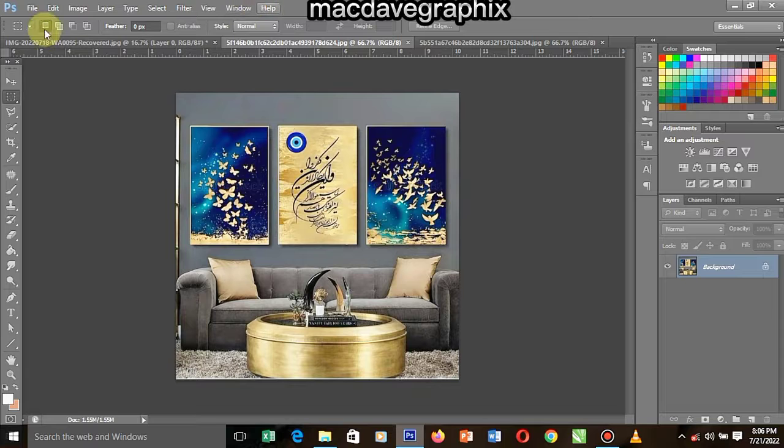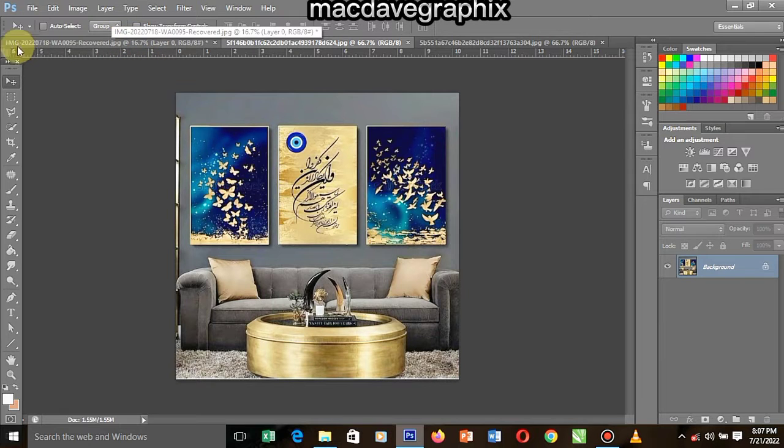Then the second row is the properties bar. This is the property bar. It displays the properties of each tool you are using. All these tools have their own properties. The next one is the application title bar. It displays the name of your image. You can see the image we imported here, and this is the name of the image. Once you have saved this image, you will see the name you saved it with here.